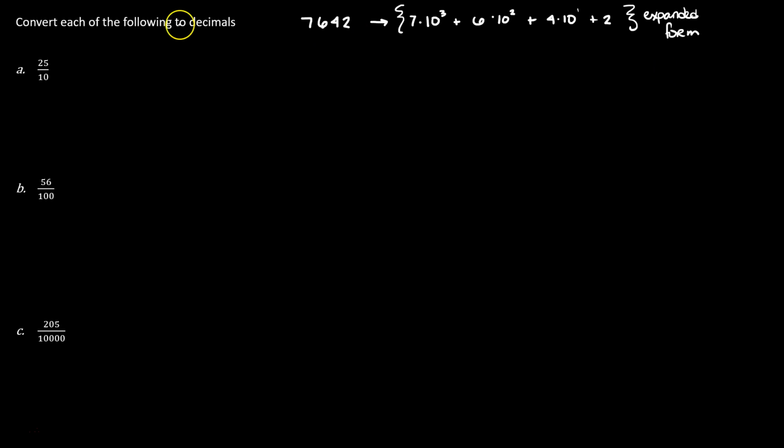So we're going to start by writing the numerator, 25 over 10. We're going to take the numerator and rewrite that in expanded form. So 25 becomes 2 times 10 plus 5. And then the denominator, we're going to leave that over 10. And then because we have an addition in our numerator, we're going to separate every term. So we have a term here and a term here. We're going to separate every term so that each term is in its own fraction. And of course, we're going to copy the same denominator over.